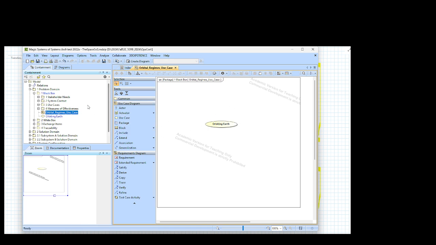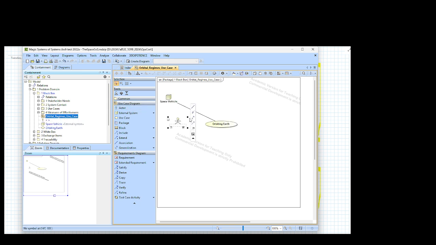And the actors that are going on here, you could use this guy, but let's choose an external system here, and we'll call this system space vehicle, right? And this here would be an input to the Earth orbit. And then who's inside the space vehicle? You've got some actors.